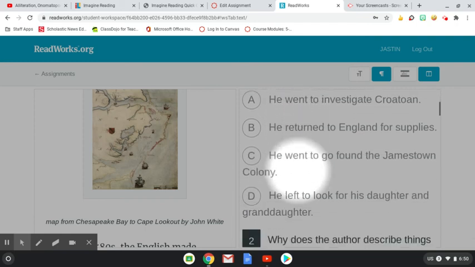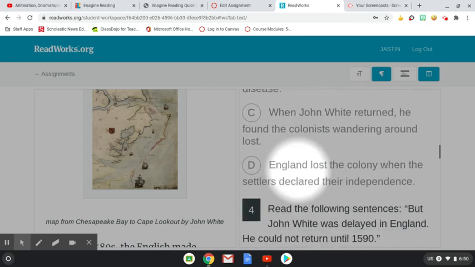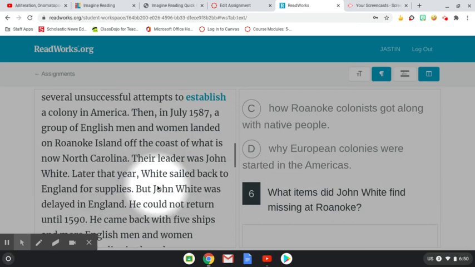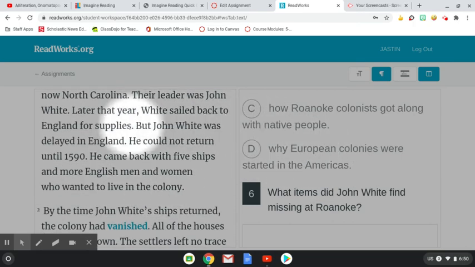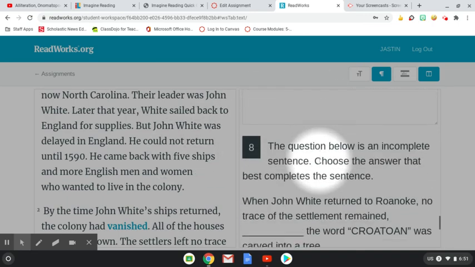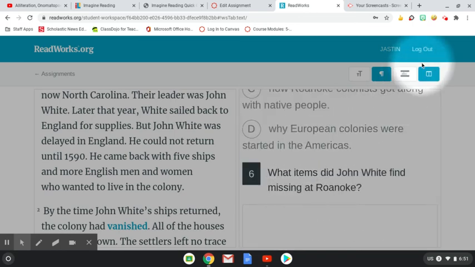When you've completed all the questions, and please let me remind you to read them carefully because I am marking them wrong if you don't read carefully and write the correct answers. So when you finish reading all your questions, and remember your text is over here, so please use your text to go back and find your answers. You will then click Submit at the bottom right here. Your Submit button is here. There is not a Submit button in Canvas. You are submitting in ReadWorks. So you will click Submit when you have completed it. And then you may log out once you've completed all the questions.